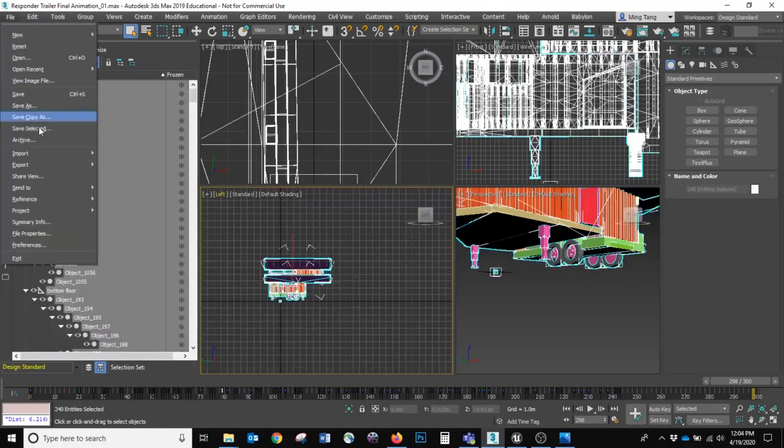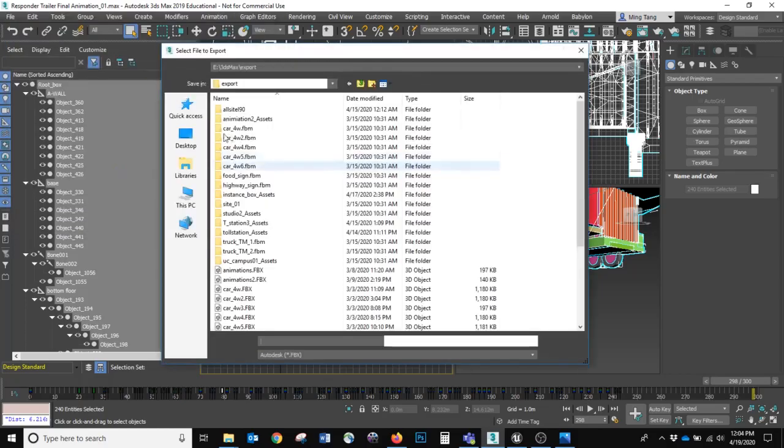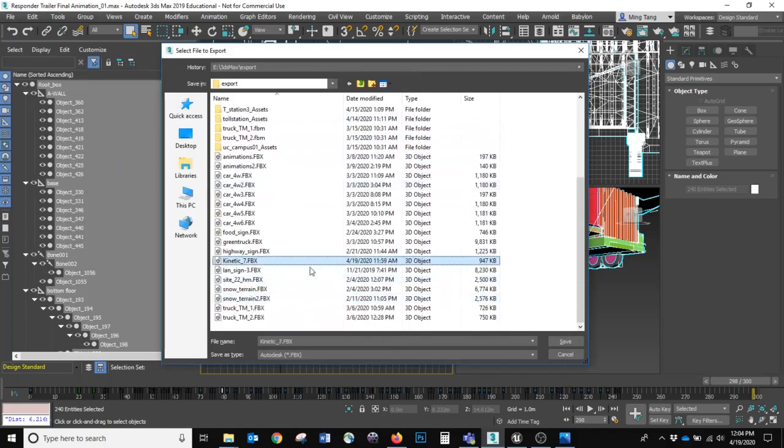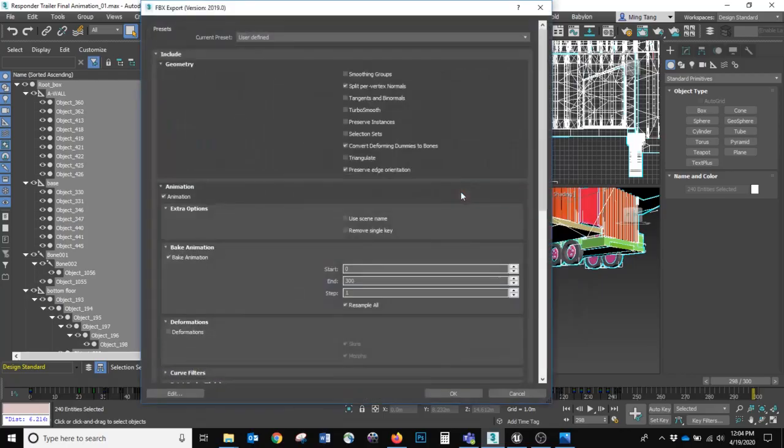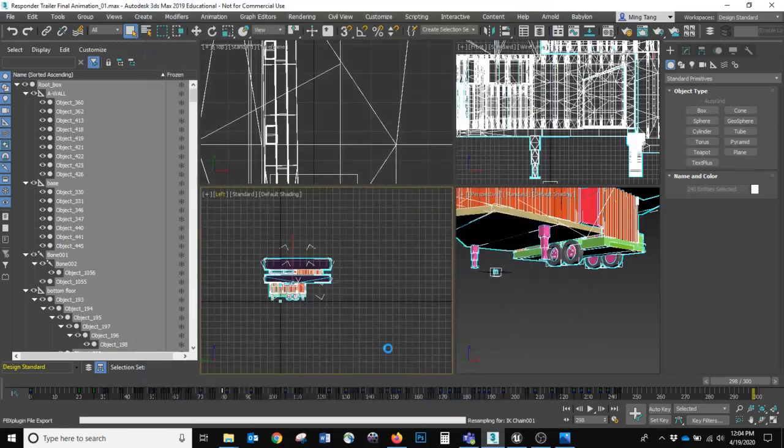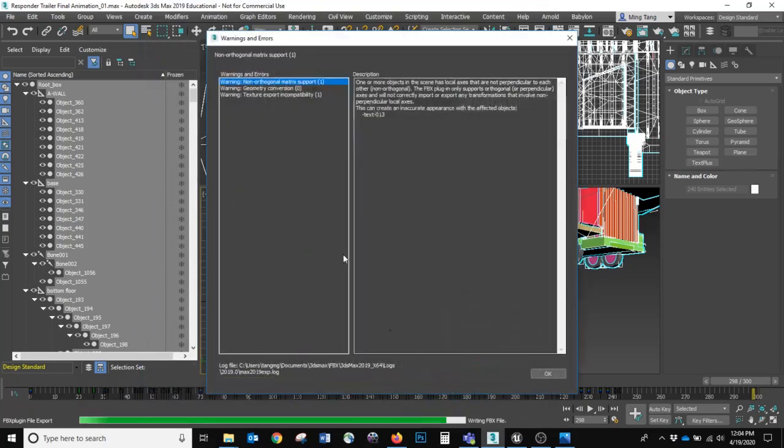All right, let's redo that. Export selected. Let's do export. And then I do the Kinetic 7, right? I'm using the same name, so you replace the old one. Yeah, and here using exactly the same setting. All right. So this time you got everything exported.